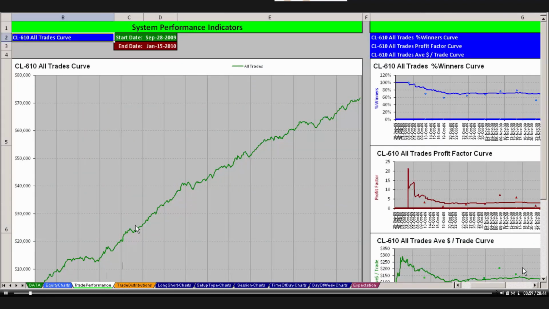So great. What we're seeing here is 4 graphs, and the graphs are going to tell us how well this system has performed over time. Now, if you remember from the first video, I told you you could change the rows or the date. Up here at the top, it shows you the start and end date for this performance sequence. The first graph here then shows you the trade equity.